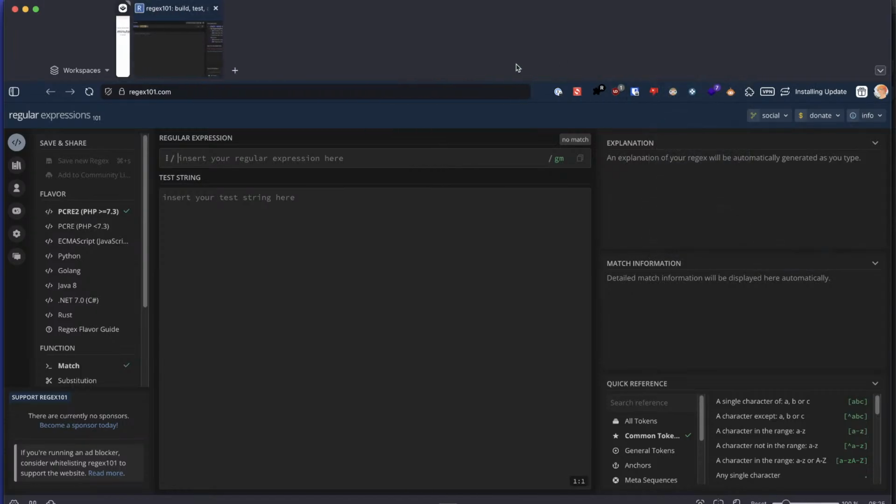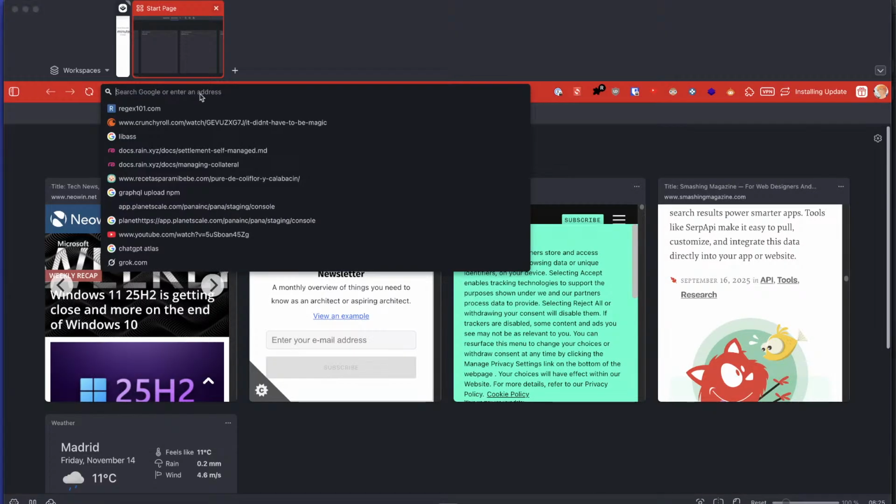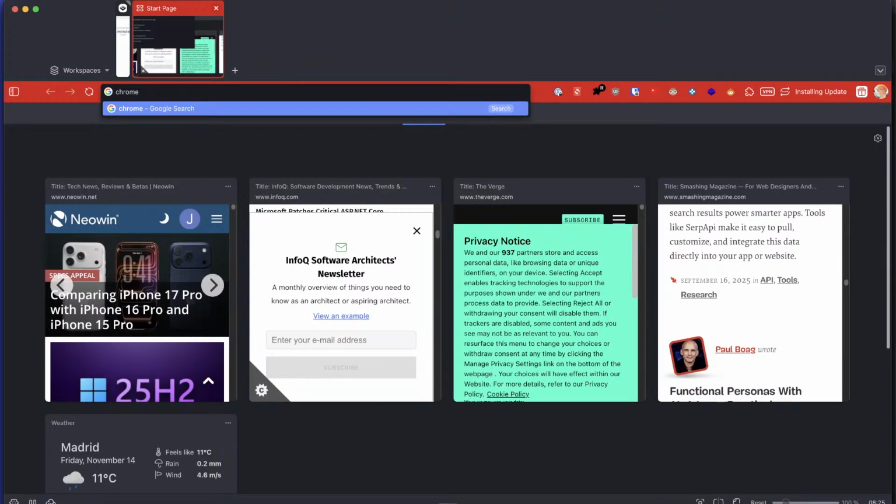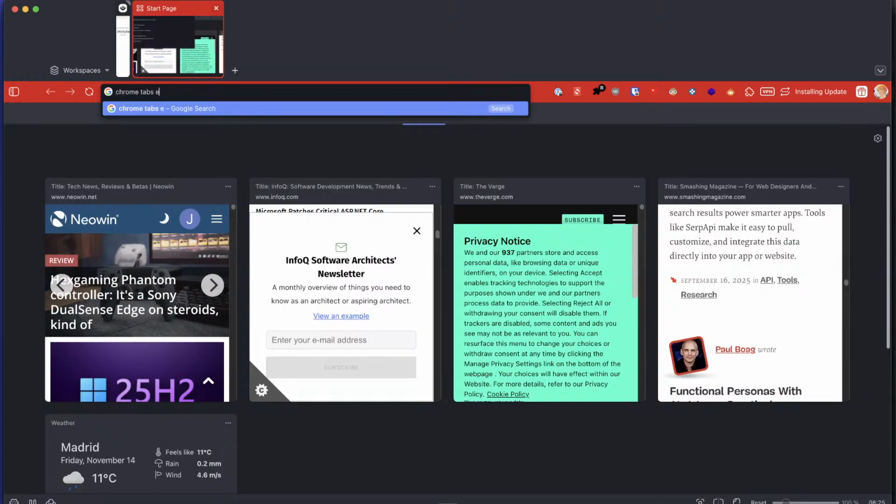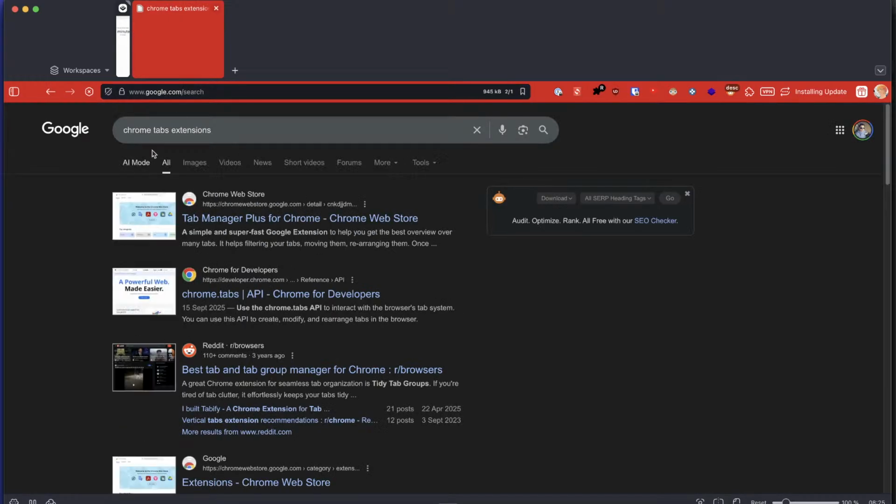Close other tabs. I want to check Chrome. I like to see Tab Manager plus the chrome.tabs API.